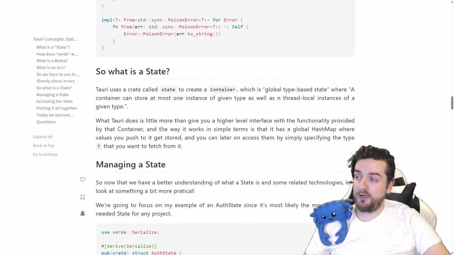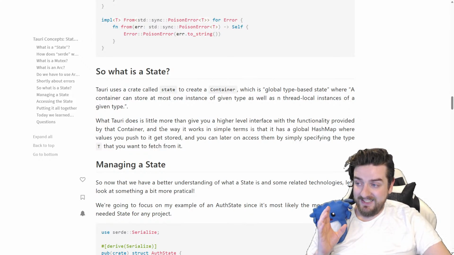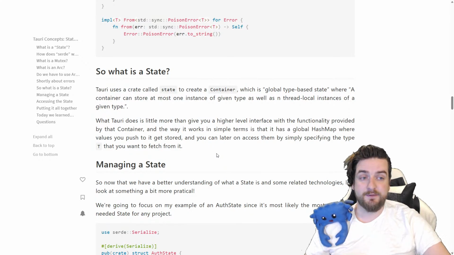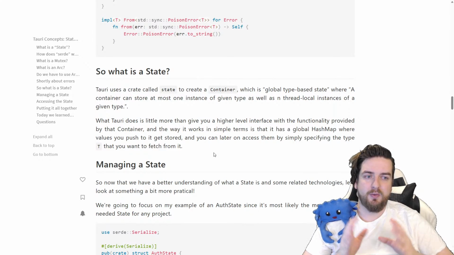And the way it works in simple terms is that it has a global hash map where values you push to it get stored, and you can later on access them by specifying the type T that you want to fetch from it. So normally, if you have a hash map, what you would have is usually a string.